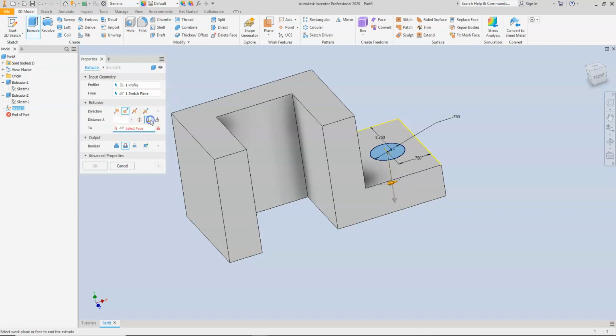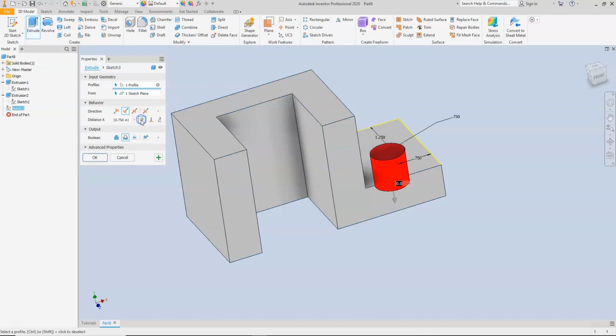This one right here is to surface, so I can pick another surface. If I were drawing in another part and I had another surface, I could then specify a different surface. And then this one is to next. This is saying if I had a solid model and I wanted to go to the next surface or the next plane, I might choose that one. So I think the through all and the to next are very similar.